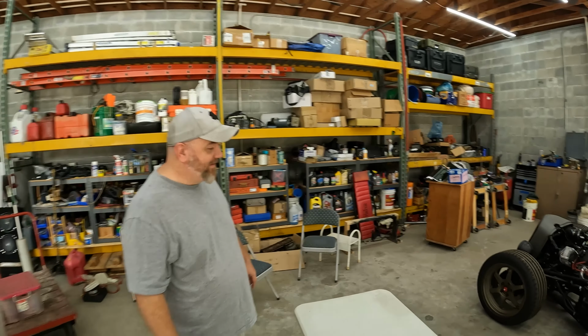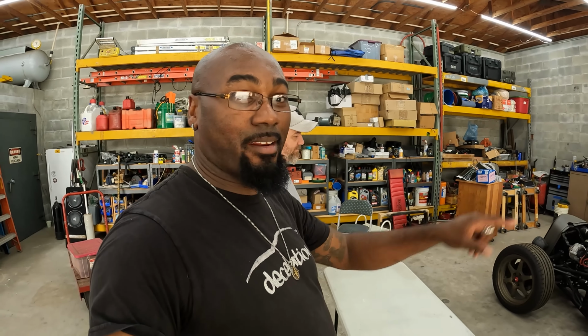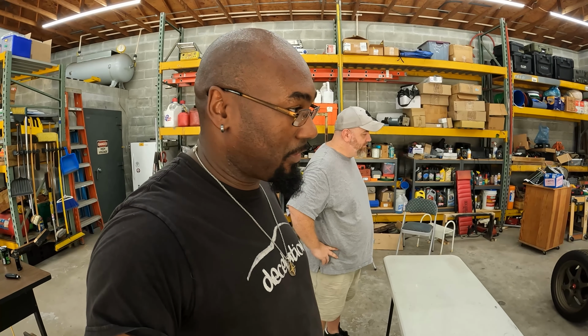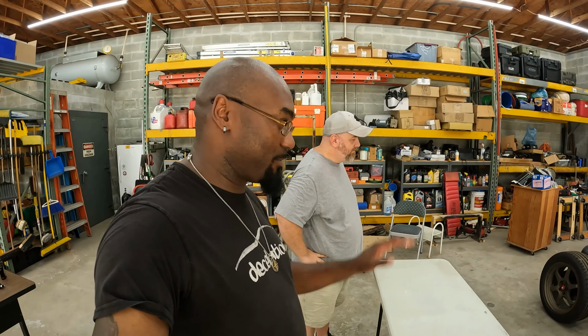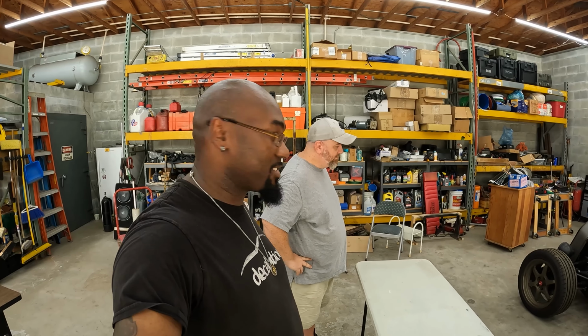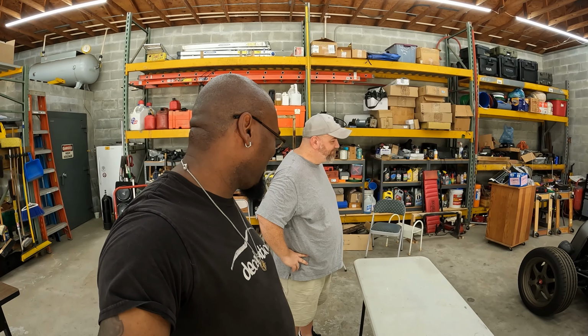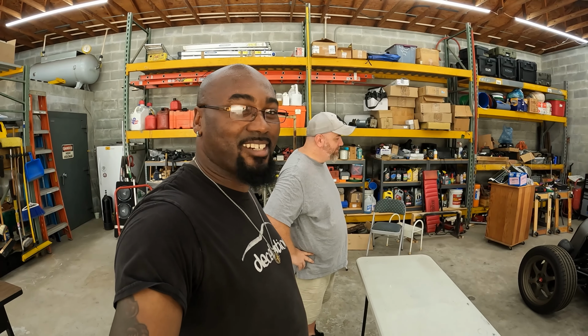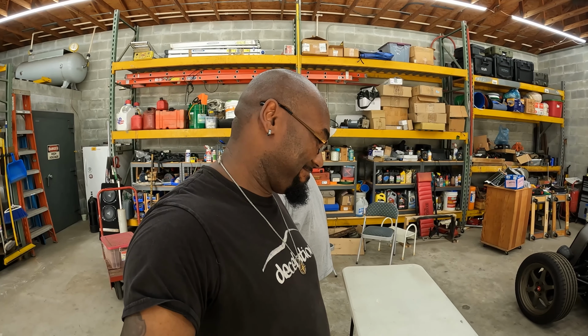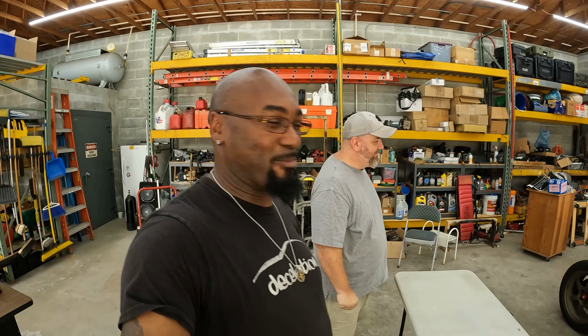Yes. See, that's kind of important. And I'm gonna be working on pulling out the dash, dismantling it, because that's the last thing that needs to be sanded and painted on this car. So we're gonna get that done. I'm gonna have to pull out gauges and disassemble everything, and that's gonna be a lot of fun too. And then I get to go back to our old habit of sanding. Our sanders have been a little bit lonely. So we're gonna get to work. Yay. No, it's good to be back on the truck. I'm really stoked about this.